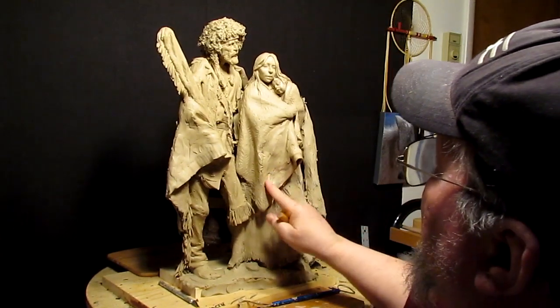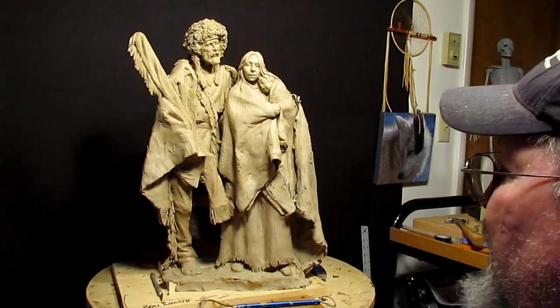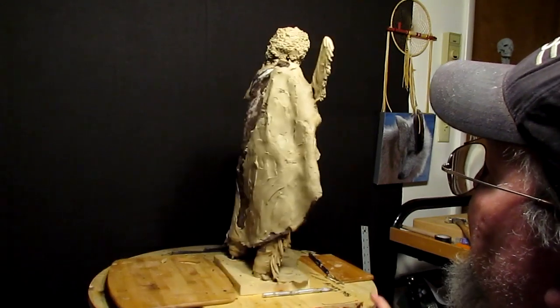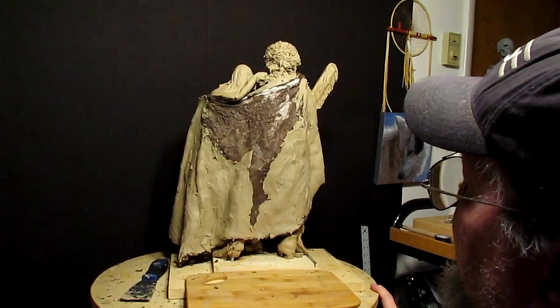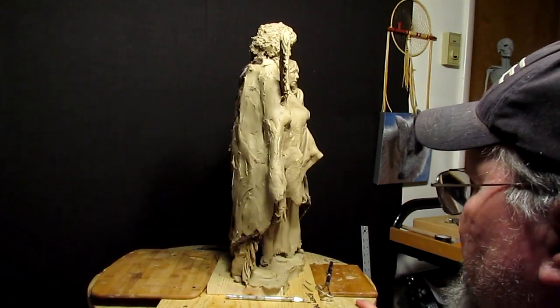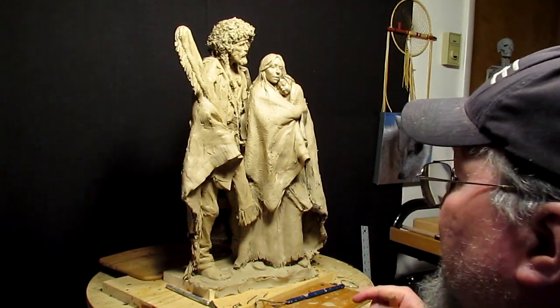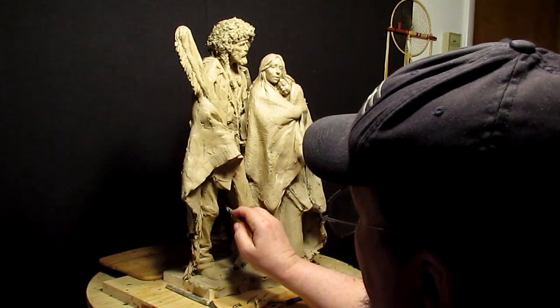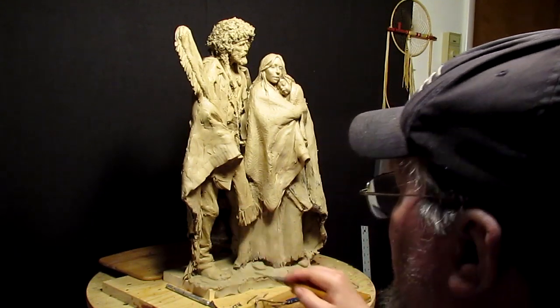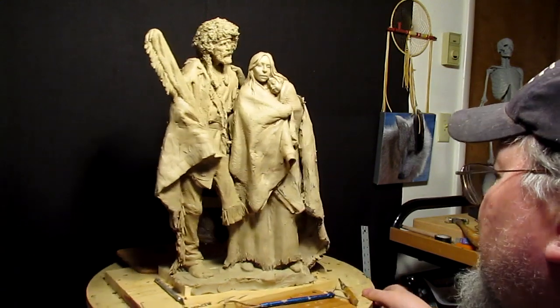Alright, that's going to just about do it for today. I'll continue adding clay to the back of the robe, just not on camera because it's quite obvious. Not exactly exciting stuff. And then I've got to fill in back here and cover up the blanket inside and underneath.